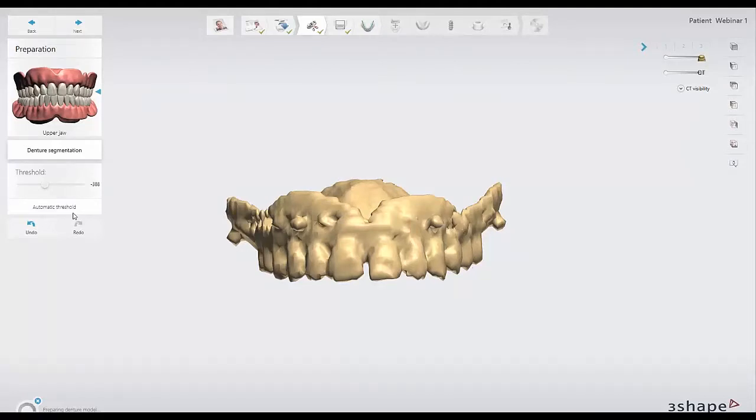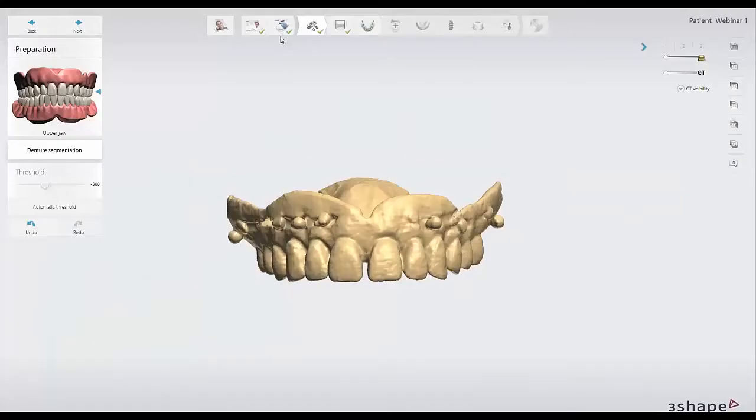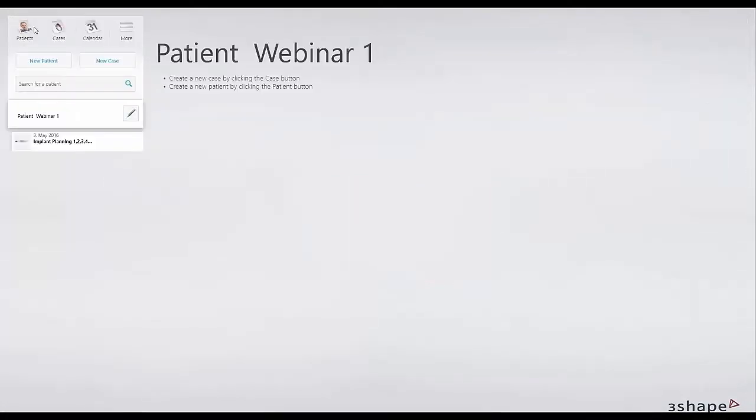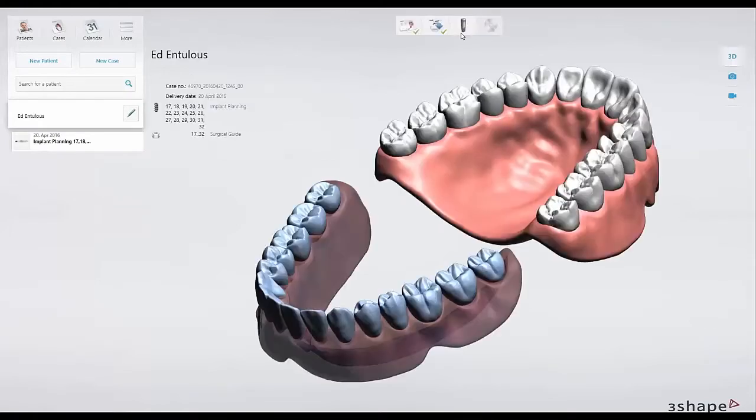Yeah. So now we learned we can work with this threshold to find the optimal trade-off between having a good looking denture presented on the screen, but also finding the right boundary between what is denture and what will be later on the gingiva of the patient. So the next step is some practical things about cropping the CT scan. Of course, this has the benefit of reducing the load on the memory for the graphic card, but it's also practical to just look at the part of the CT scan of the patient which is relevant for our case. So let's do that. Exactly.